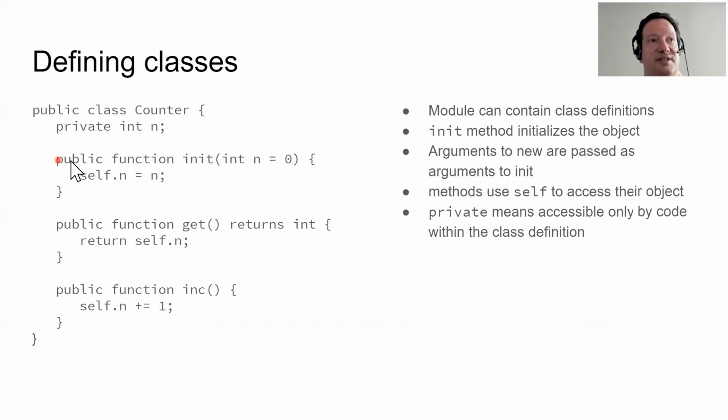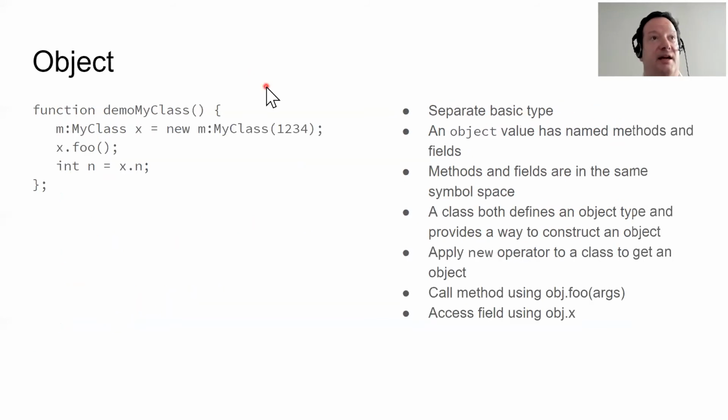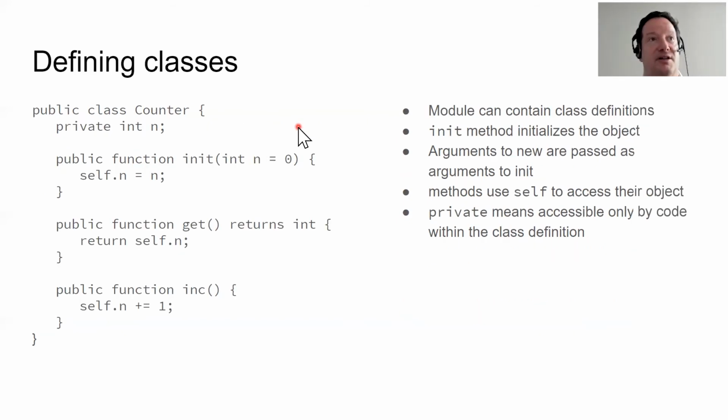And our constructor syntax looks like this. It's a special function called init. And, oh yes, so we have self. If you want to access a member, a field of the class, you use self to access it. Some languages use this, some languages use self, we use self. And then you have an init method to initialize the fields. So if we go back here, the arguments to new here are passed here to the init function.